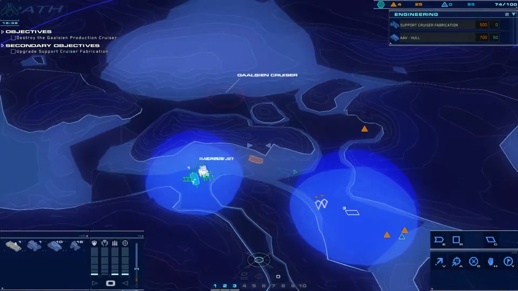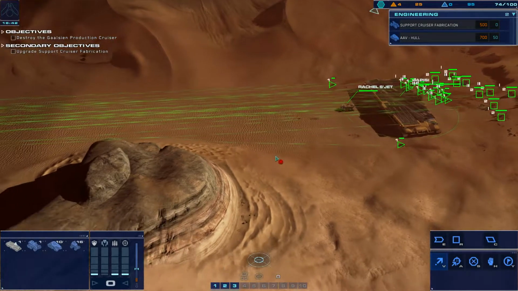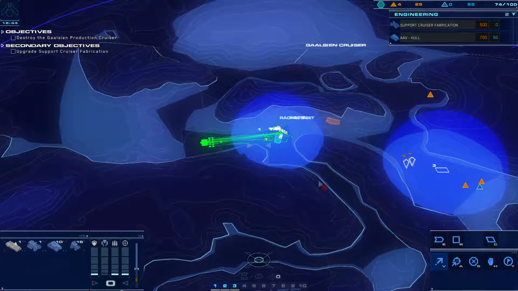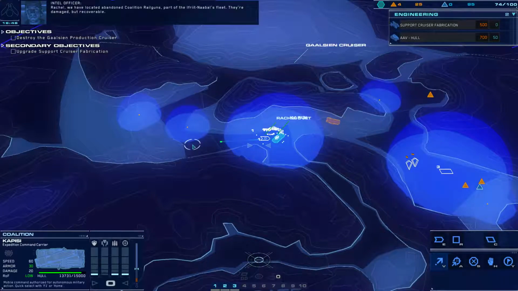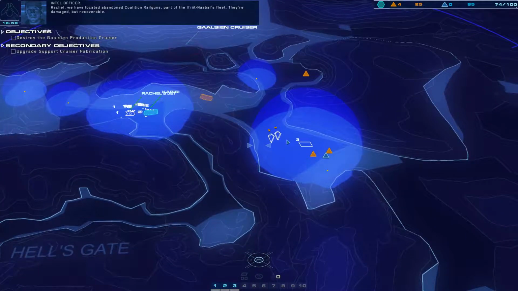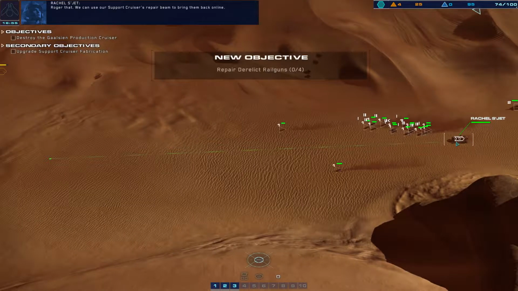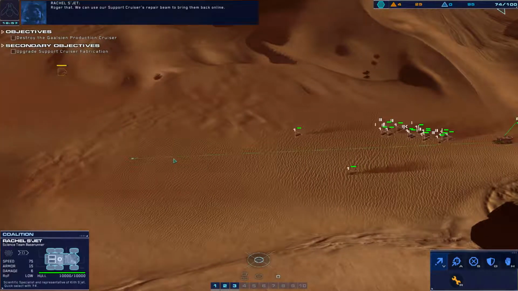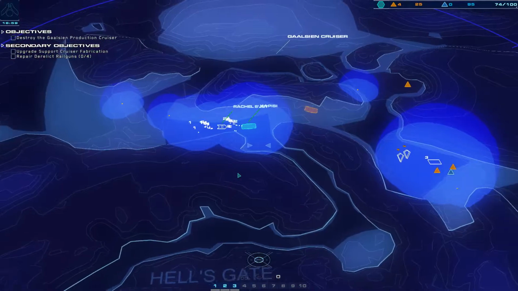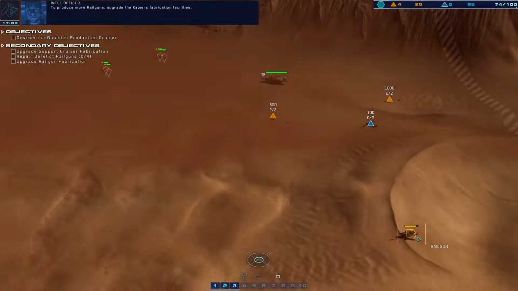Alright. Carrier copies. Now's the time for a steady push ahead. We've entered deflection. Copy. Rachel, we've located abandoned Coalition railguns, part of the Ifrit Nabal's fleet. They're damaged, but recoverable. Roger that. We can use our support cruiser's repair beam to bring them back online. Or we can use yours. To produce more railguns, upgrade the Kapisi's fabrication facilities.